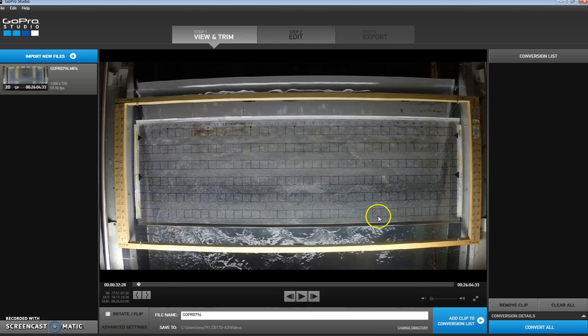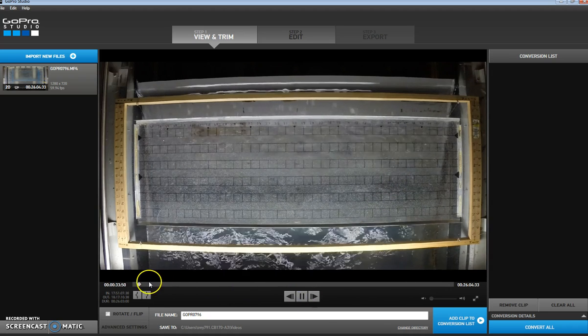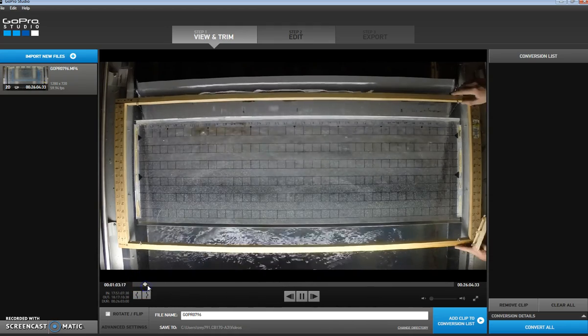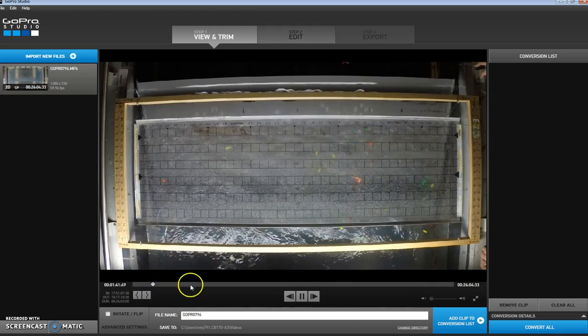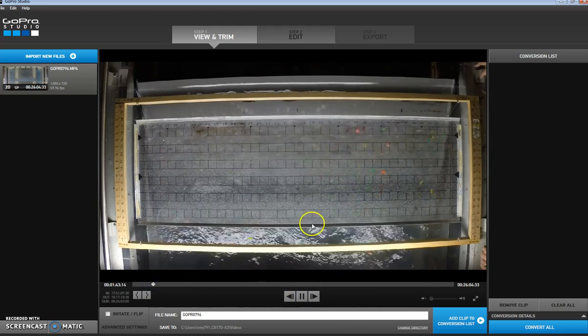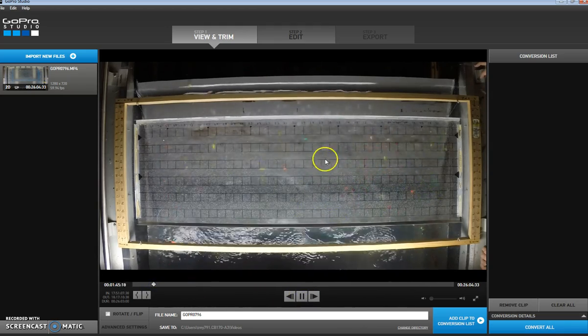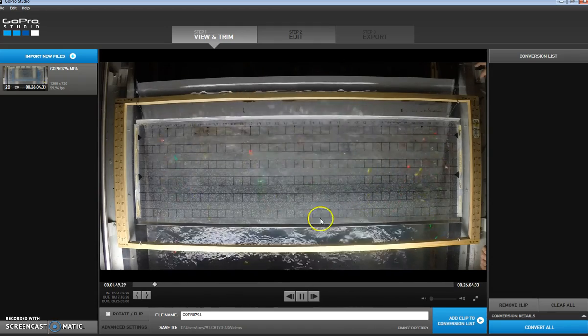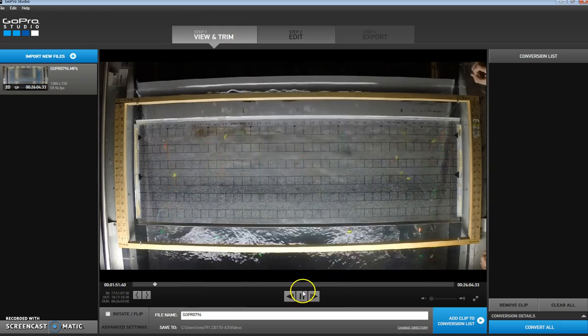This right here is the grid that we'll be analyzing all the beads from. Flow, and this is the dam. Flow is going over the dam, down the flume in this direction, following the cursor of my mouse. And we'll see in just a little bit some beads flowing over. I'm just going to go ahead and skip ahead and get to that. Alright, there. So we see some beads flowing over, and they're flowing back to the dam, as you can see on the surface of the jump. And that's what we want to record throughout this video.